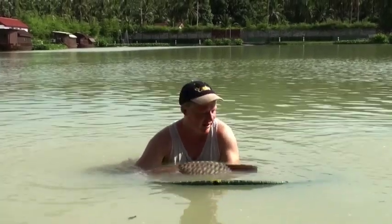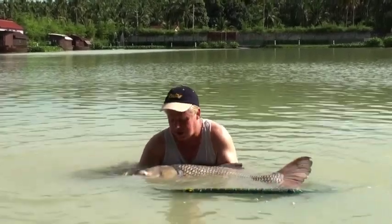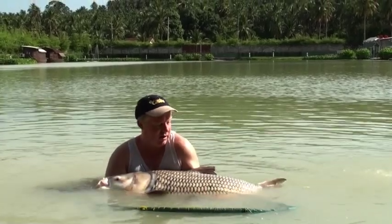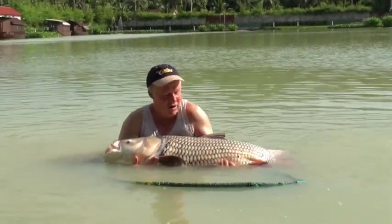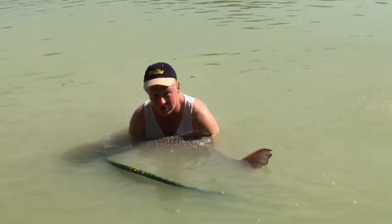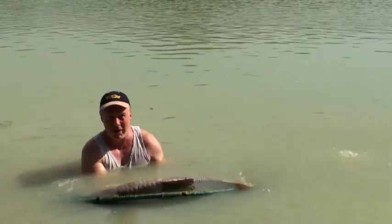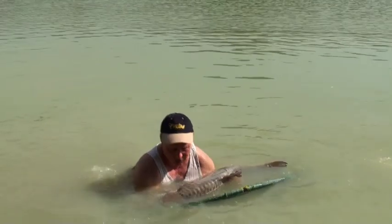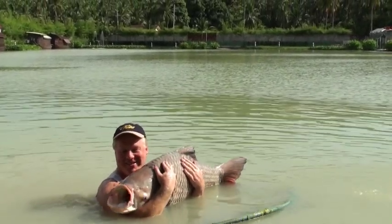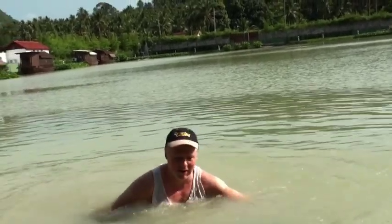Let's have a little look at this beauty. Oh, look at that fish. Again, he's so strong. Don't think I can lift him. Oh, you can see him there. Oh, look at the size of that fish. Massive carp, this one. We're just turning around for the camera if we can. You can see the width of him. Remember, I'm a 250-pound guy, and this thing is making me look small. Look at the size of that fish. Unbelievable. Only at TopCats.